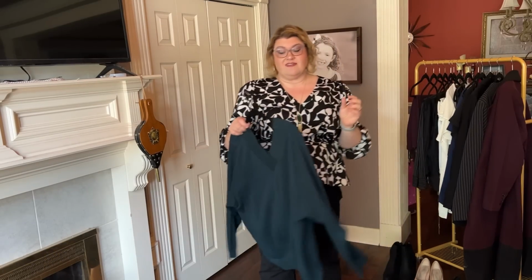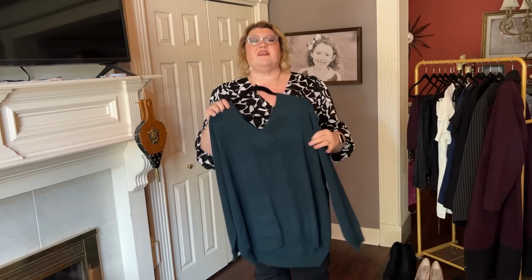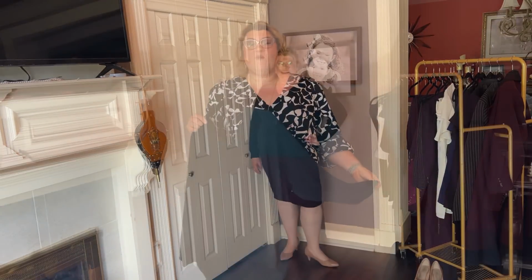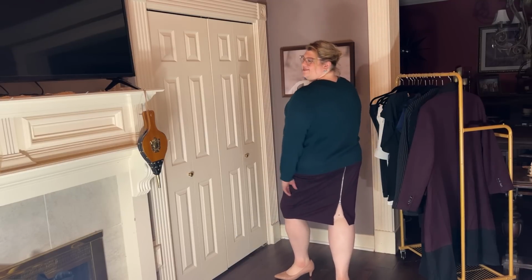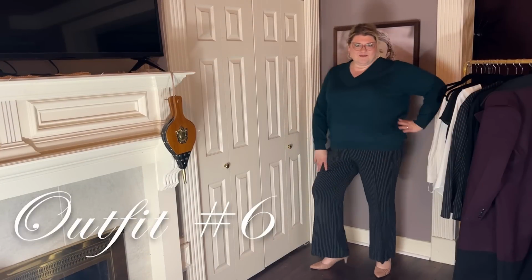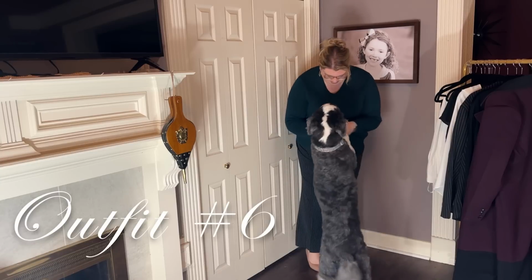All right, so my next item is a lightweight sweater. Since we're moving into fall and I wanted this to be seasonless, I wanted to have a piece that is lightweight enough to where, I mean, it's really a dress shirt, and it's a very stylish sweater. This is an alpine, and I would say it's like a true forest green, almost an emerald color. It has ribbing in a V-neck on the top and that same ribbing on the back.